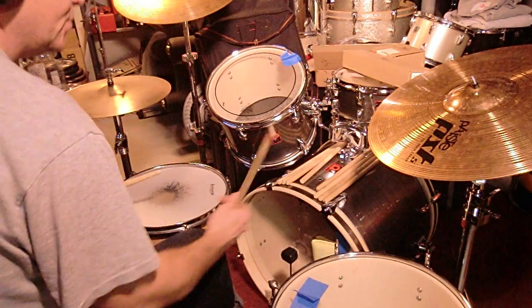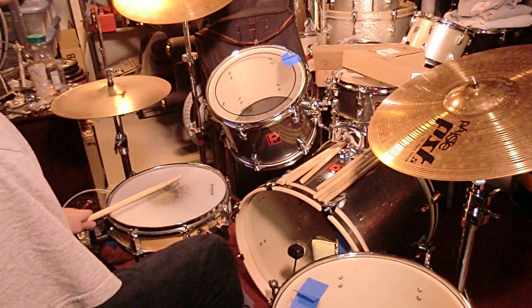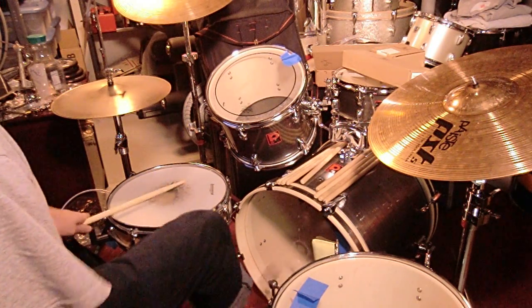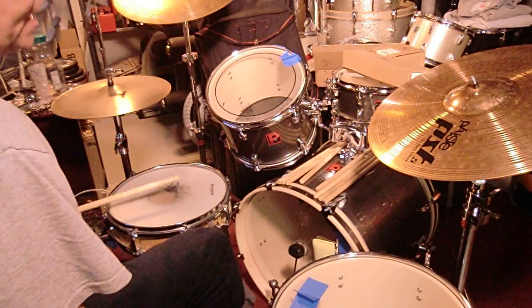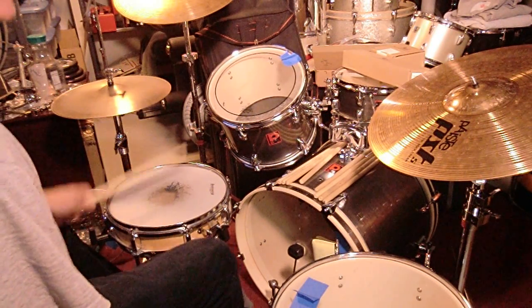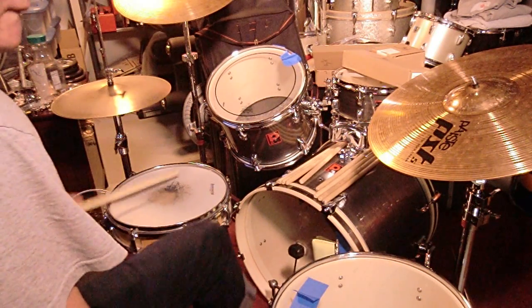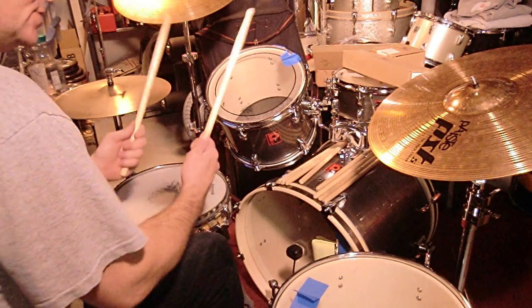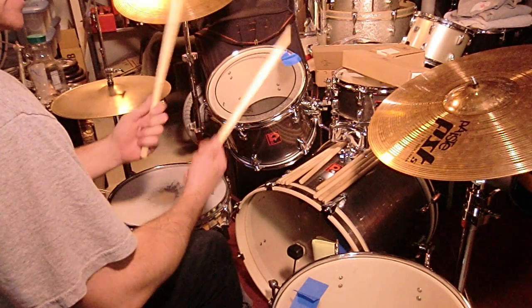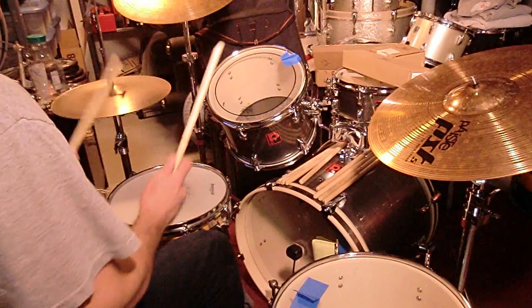And then just fill in those other 16ths, the E and the Us with the bass drum. 1 E and a 2 E and a 3 E and a 4 E and a 1 E and a 2 E and a 3 E and a 4 E and, okay? But again, try working in those 16ths with your hands. Double, okay? I think the alternating, because it kind of does give it a nice little chug.